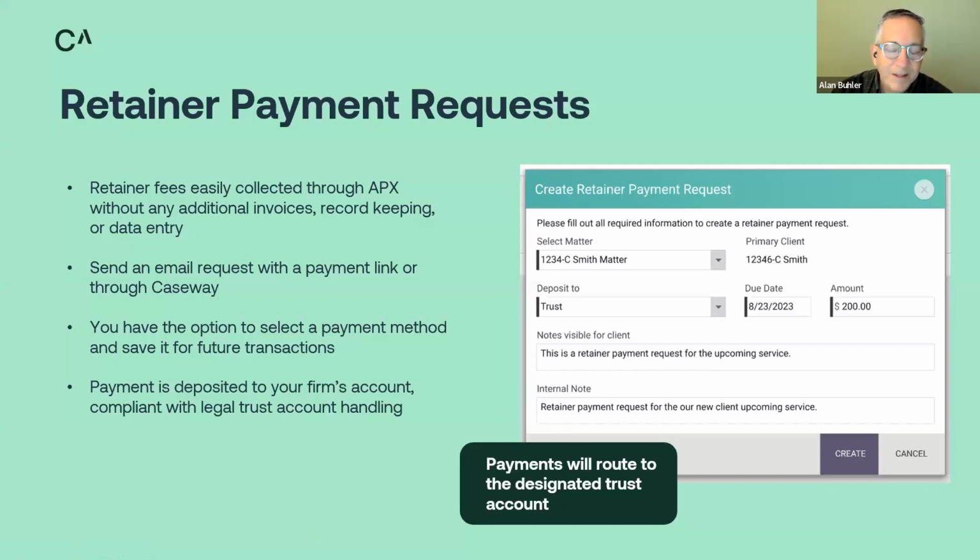So let's say you want to set up an engagement with one of your clients. You haven't actually done any work for them yet. And so you send a request to them to establish that relationship, for them to be able to reserve you as their lawyer. Now you can send out this request and allow them to pay you upfront for services, which then as you perform those services can be moved over to your operating account. And all of this is working with your IOLTA account, with your trust account.